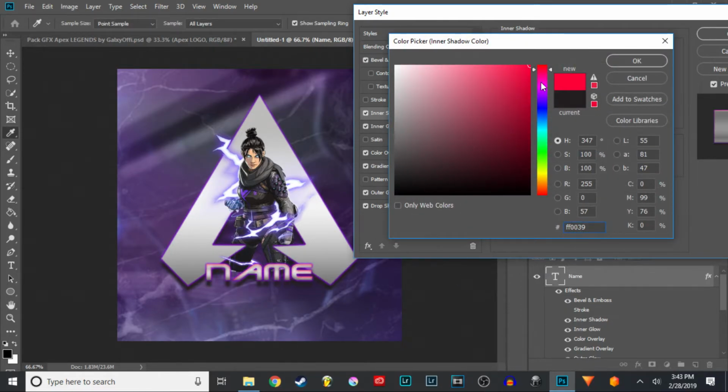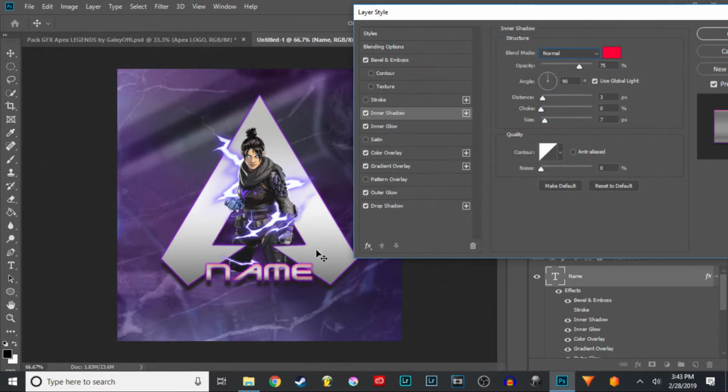So for this instance, red, because I know I have no red in here whatsoever. So then I'll just look at it, and I can play around with the settings, figure out what it does, and from there you can figure out if you want it. I actually am going to use this one. We're going to put the size to around 5. The choke, let's do 3, and the distance, let's do maybe, no, 7's way too much.